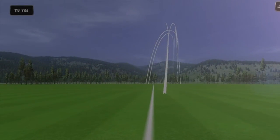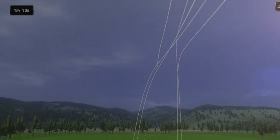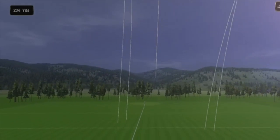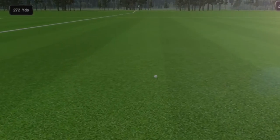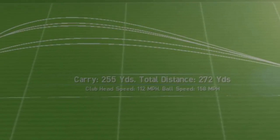That height, love it. Love that height for a 3-wood. And this is 14 degrees, so it's not even super lofted. But the 16 gram being at the back. Should we switch it? Let's switch it.